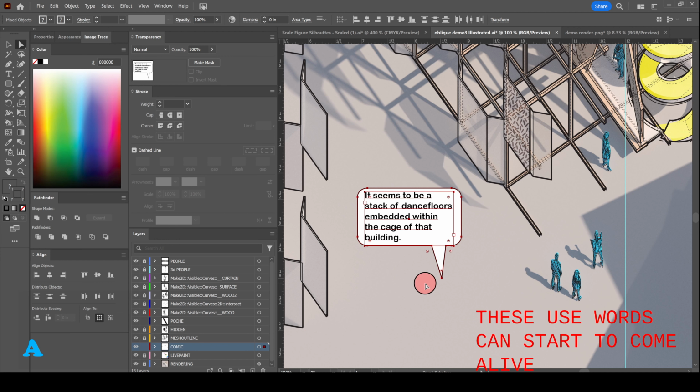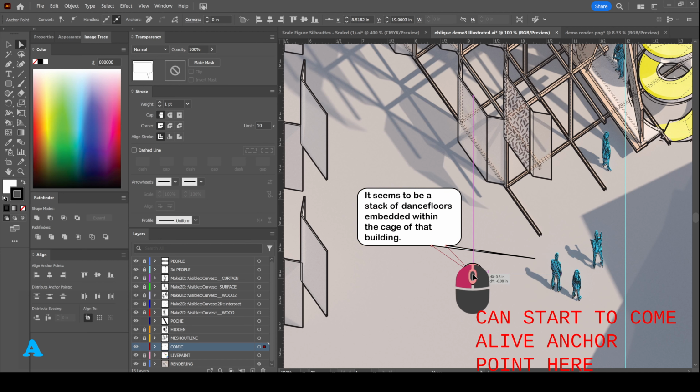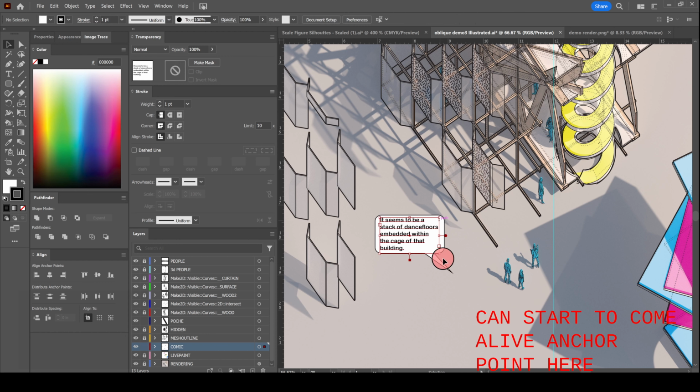And click A, and click on my little anchor point here. And maybe it's a little weird. V, which is the black tool.